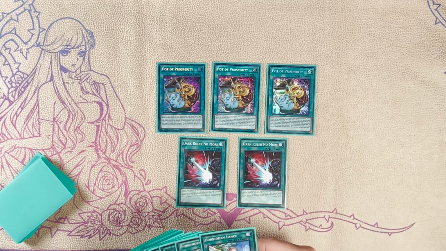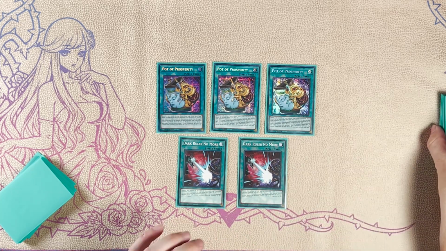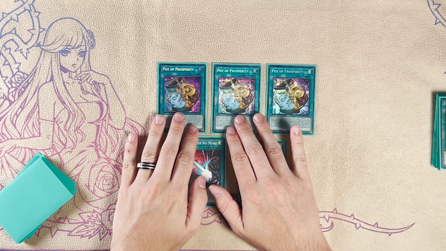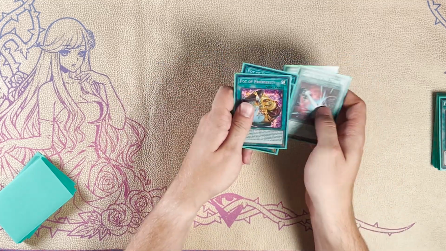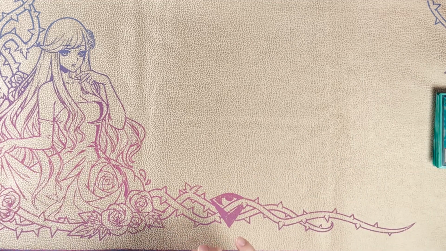As you can tell, we're not playing the most ridiculous amount of spells, like a lot of decks, because I'm kind of scared of anti-spell this format. It's been popping up a lot, and since these aren't quick-plays, you can't activate them or chain them or anything. But since we're not playing a lot of spells, we are playing a good amount of traps.